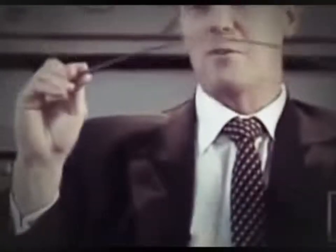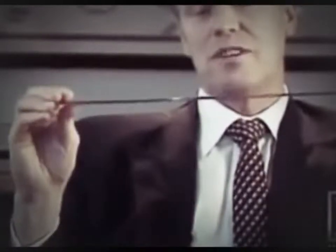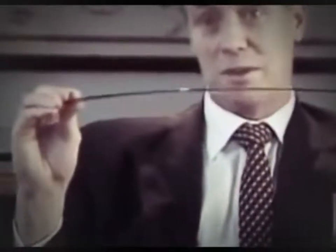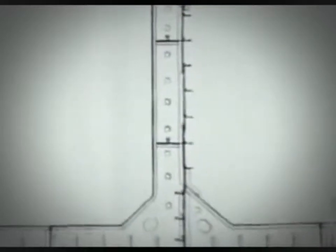When the ship's going through the waves, it's moving up and down and bending in a longitudinal way. And the Isherwood system was developed to provide some longitudinal rigidity to help the vessel in terms of its bending. Before the Isherwood design, ships were built using numerous transverse frames, which formed the ribs of the ship. In Isherwood's design, the ship's frames ran fore and aft, along the length of the ship, parallel to the keel. The frames were then connected to the keel by vertical bulkheads, which also divided the tanks.